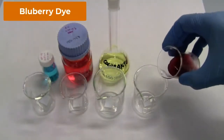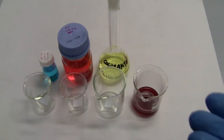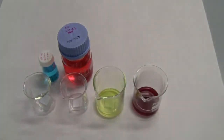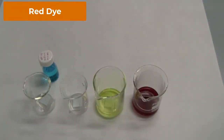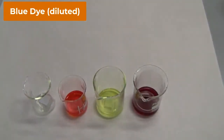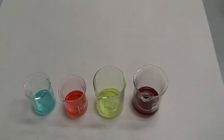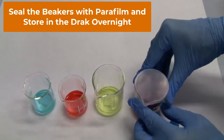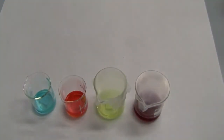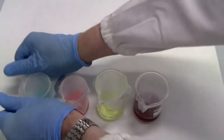Now we will dip every glass with a specific dye, the blueberry, the yellow one, merocyanin, the red dye, which is a dye from our research lab, and after also another dye from our lab, which is a blue, it's a squaraine, but added with some anti-aggregating compound. Since we are working with ethanol solution or water solution, we cover all these beakers with the parafilm, with a sheet to avoid evaporation. We store them in the dark.